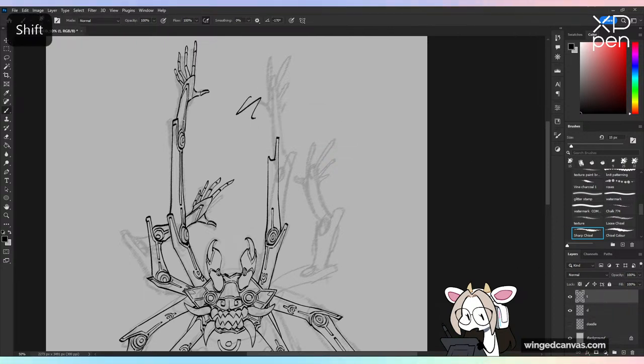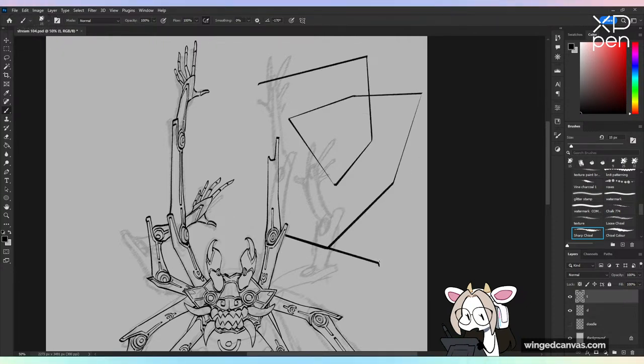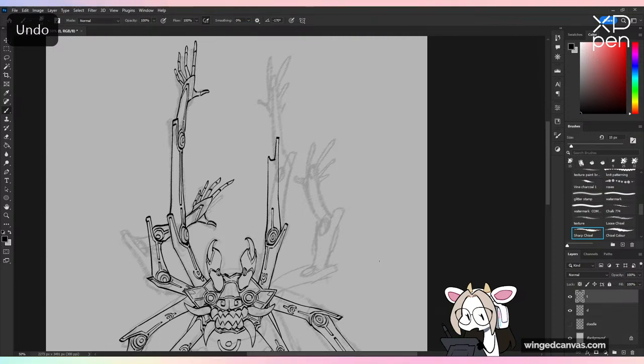I can hold down shift and draw perfectly vertical and horizontal lines. And if I want to do a bunch of straight lines from that, I just have to tap around while holding shift. Another quality of life thing that's just a little bit different on Clip versus CSP. And I like the horizontal line thing because you can still apply pen pressure to it.